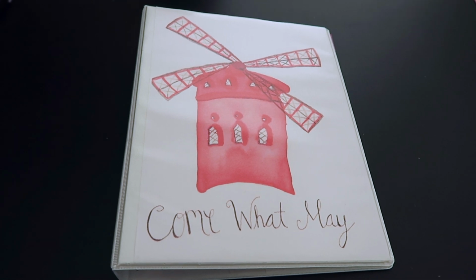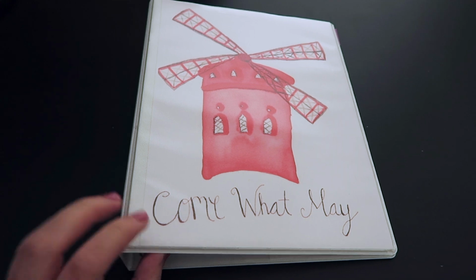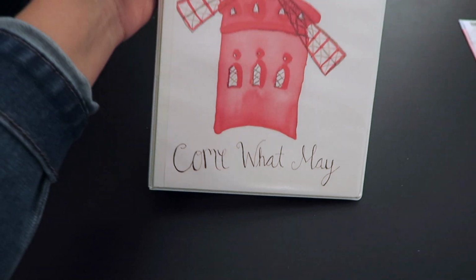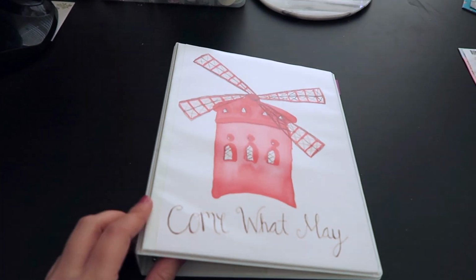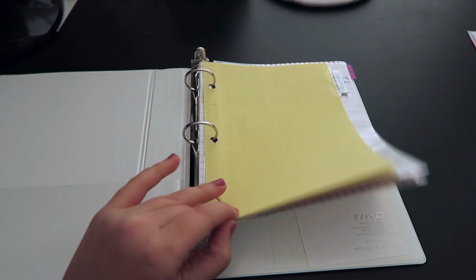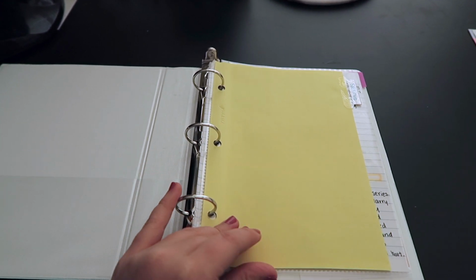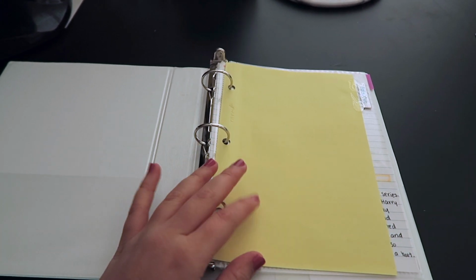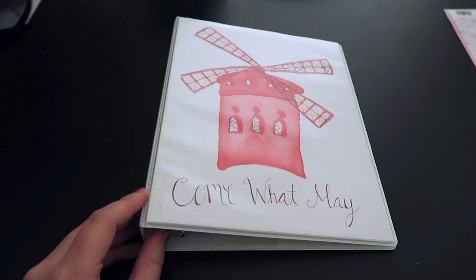Hi everybody, so I thought it was time to get my planner ready for 2020. This is a mini binder that I picked up from Staples, and it probably looks familiar because this is the same binder that I have my book log in, which there's a whole other video, but I did change it slightly, so I'm going to make a separate video on that as well. So let's get started.